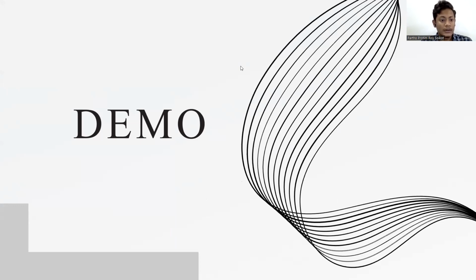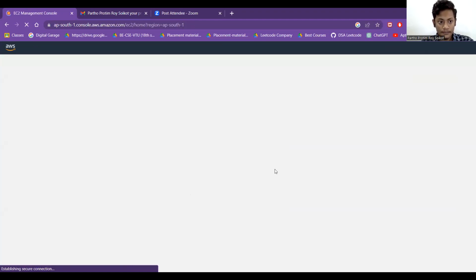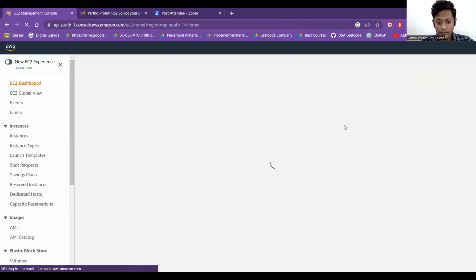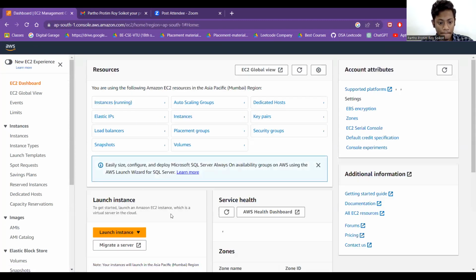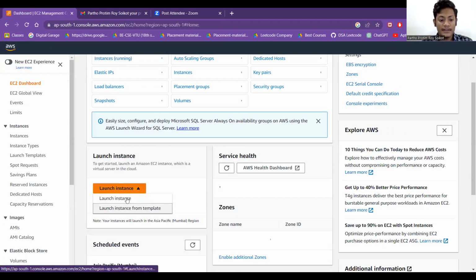So this is the Amazon Management Console. Now we go to EC2. Now we are launching an instance.